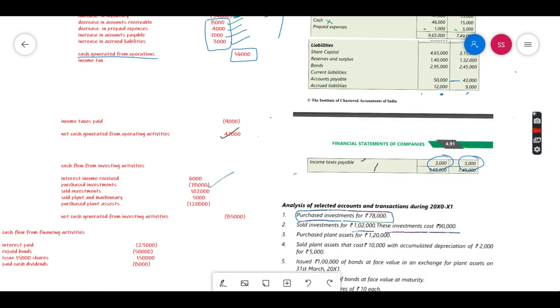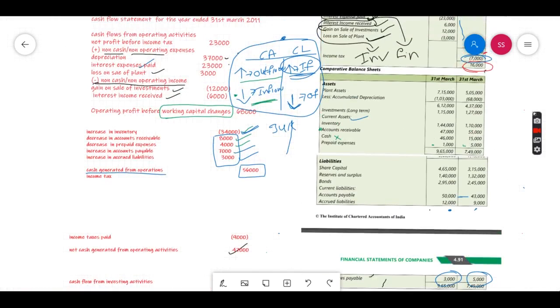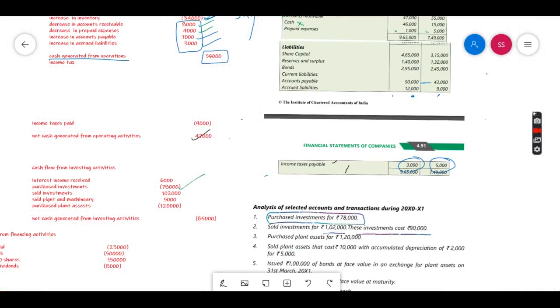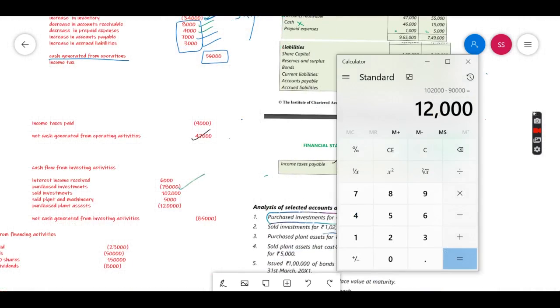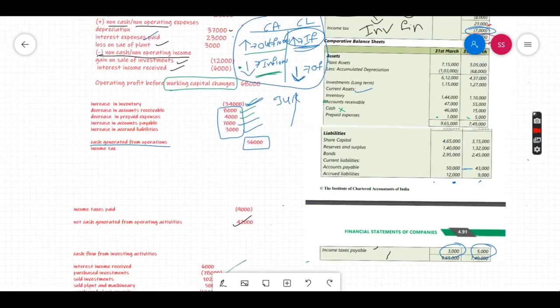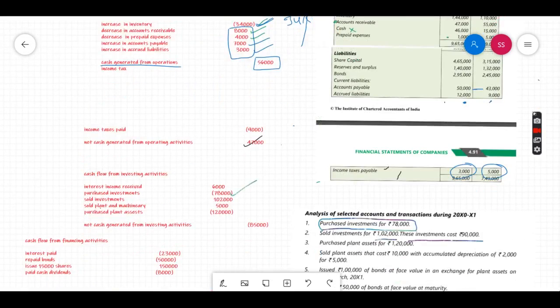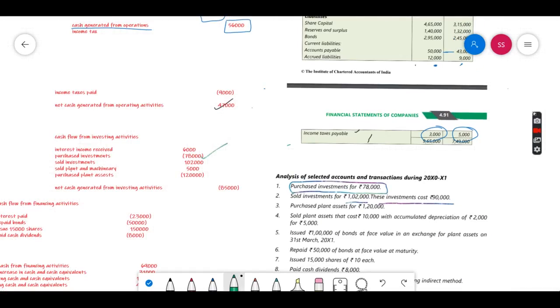It will make sense now, right? Loss on sale of investment. Sorry, gain on sale of investment. Just hold on. Sorry. The investment cost was 90,000 and we sold it for 1,02,000. So it's a 12,000 profit. So the gain on sale of investments we have recorded here, 12,000 profit, right? So again the same thing, you don't need to record it here. Here you can record because this is the actual amount we have received, so a total of 1,02,000 you can record here.